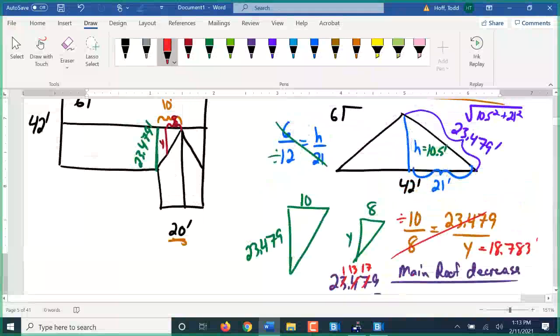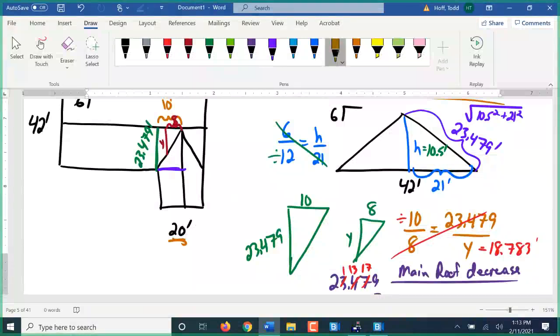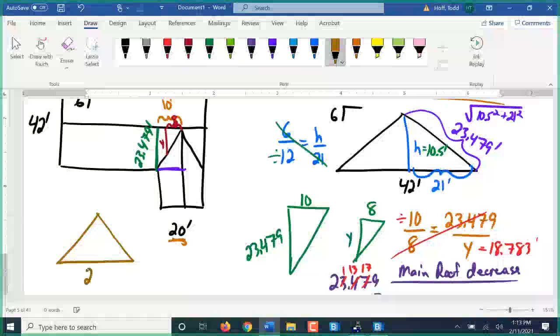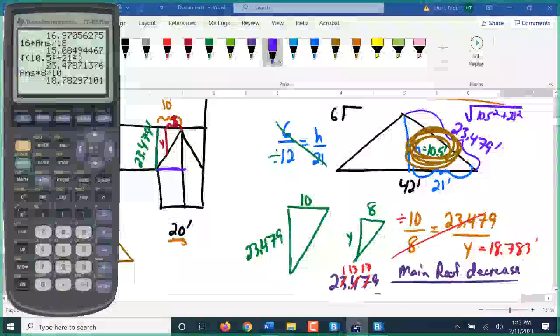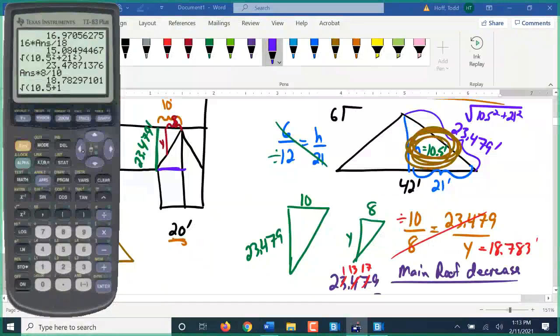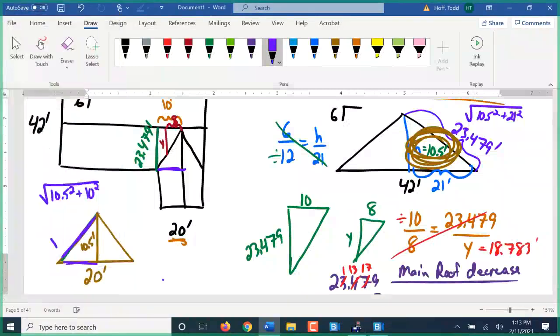Now we have to go back to the L roof. Need to find that length. Well, what I know about that is that it's on a 20-foot span, and the height has to be the same as the height of our common, 10.5 feet. So the length of that piece is the square root of 10.5 squared plus 10 squared, since 10 is half of the 20. That's a run of 10 feet there. We square root that, and it gives us 14.5 feet. So this here is 14.5 feet.